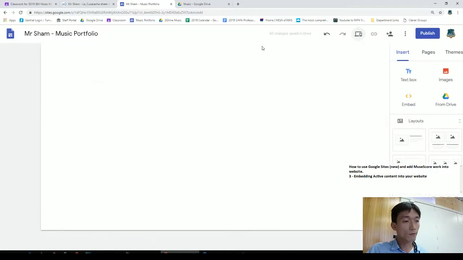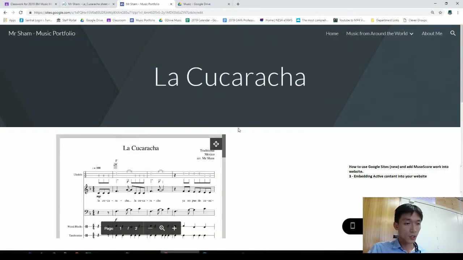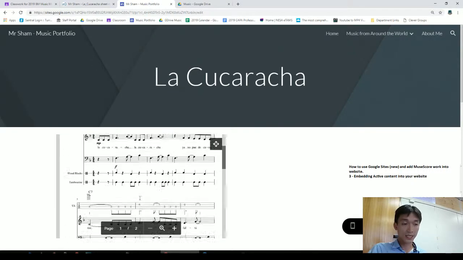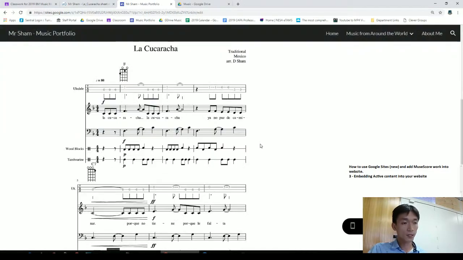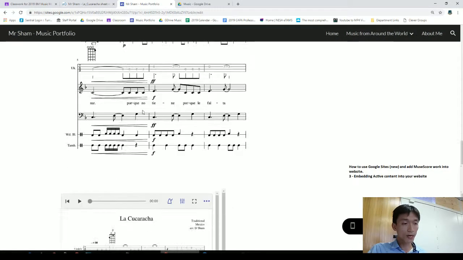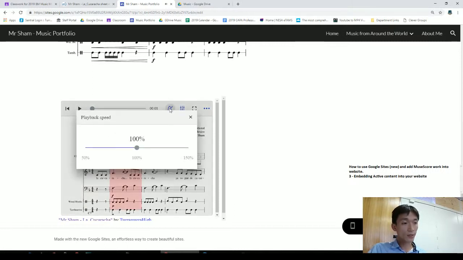Once again, once you've pasted it, you can change the way it looks on the site, but I'm going to show you what each of these files will look like on the website now. So the PDF is an active piece of content where you can scroll within this window. So when there's 2 pages, it will show up as 2 pages. The picture is static, it doesn't move around. This last one is the MuseScore file, which is embedded.